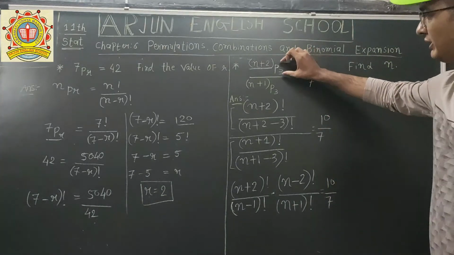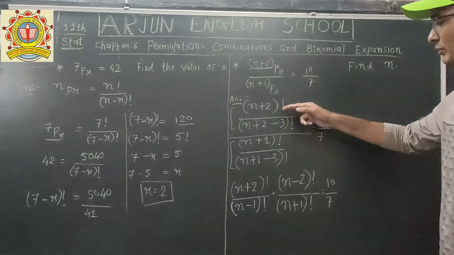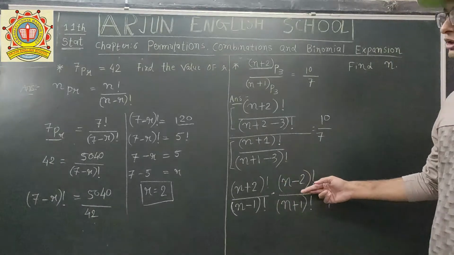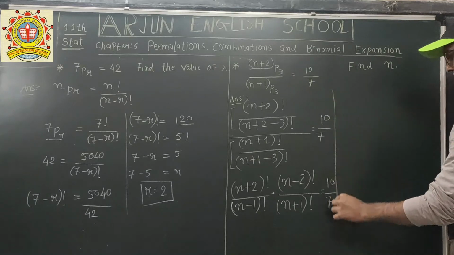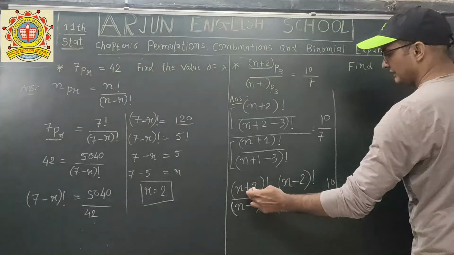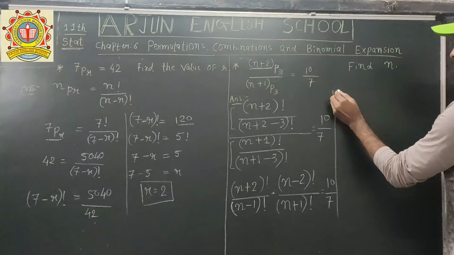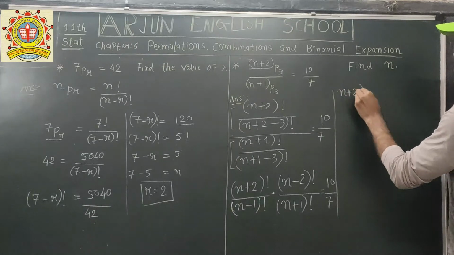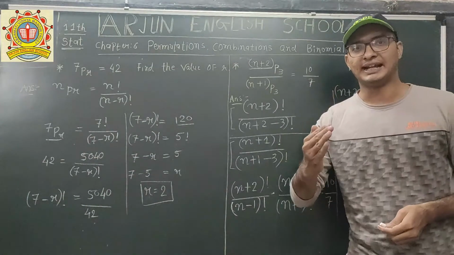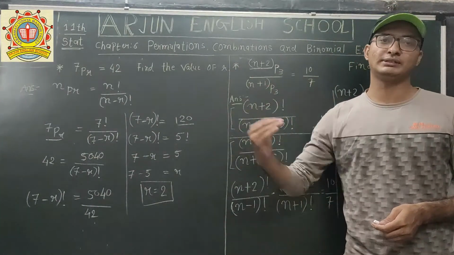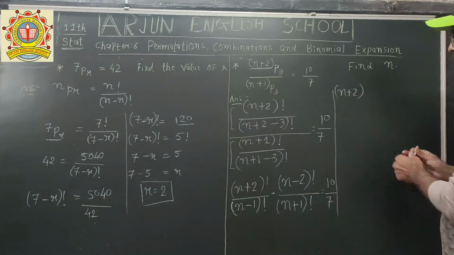Got it? First of all, we applied the formula, then we solved this question, and here it is in the denominator, then the reciprocal of this, and it becomes multiplication. Now here it is (n plus 2) factorial, and in the denominator it is (n minus 1) factorial. So, n plus 2, if it is 10 factorial, then what happens? 10 into 9 into 8 into 7, meaning we have to go in descending order. So in the same way, I am applying this procedure here.